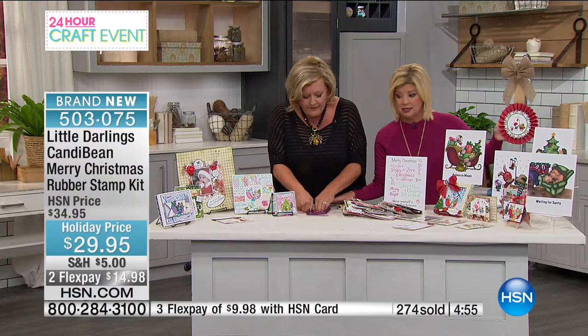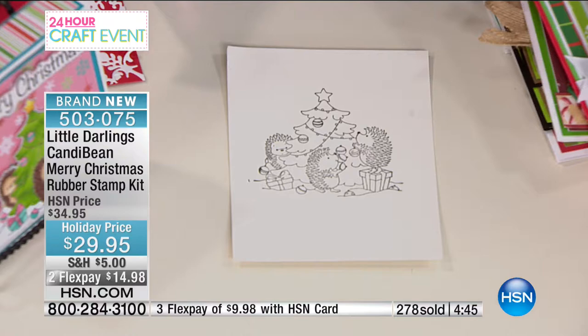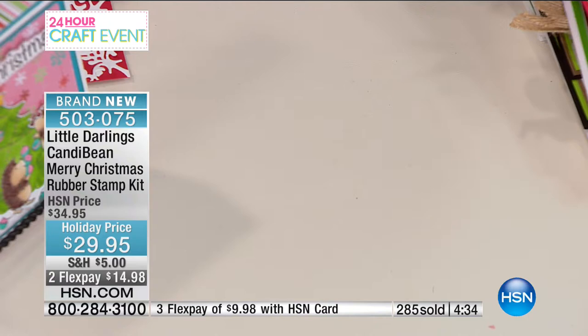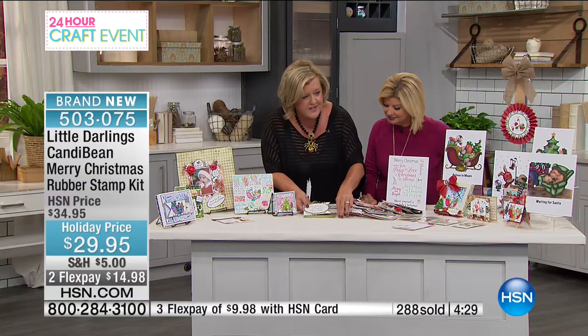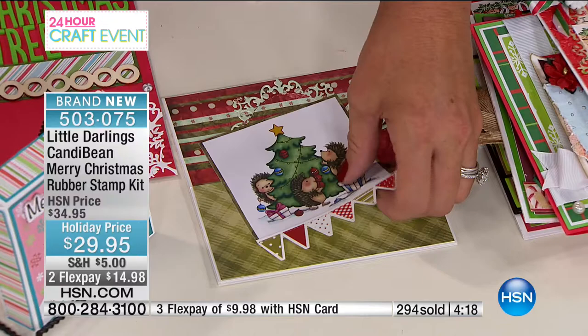These are all custom cut in a deep-cut fashion, and the reason why is you want to get all this kind of detail — those lines allow for all the different shading and look. This is a very complicated kiss-cut foam-mounted stamp. So we stamp it there, you're going to color it any way you see fit. Then we're going to add one of the sentiment stamps — the whole saying is actually one single stamp. And you have a finished card with those cute little hedgehogs.